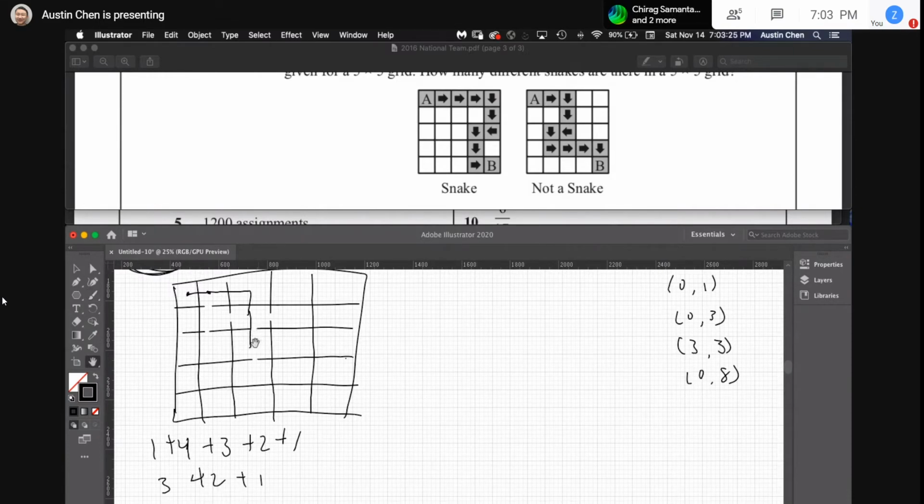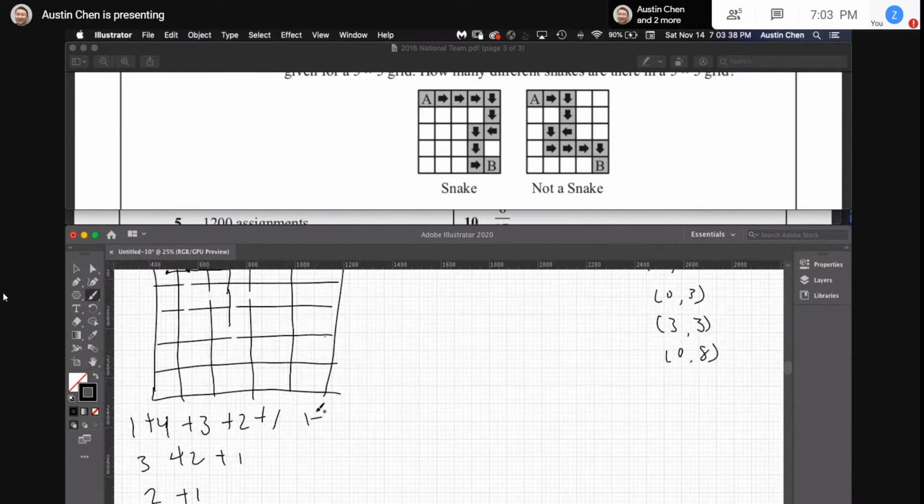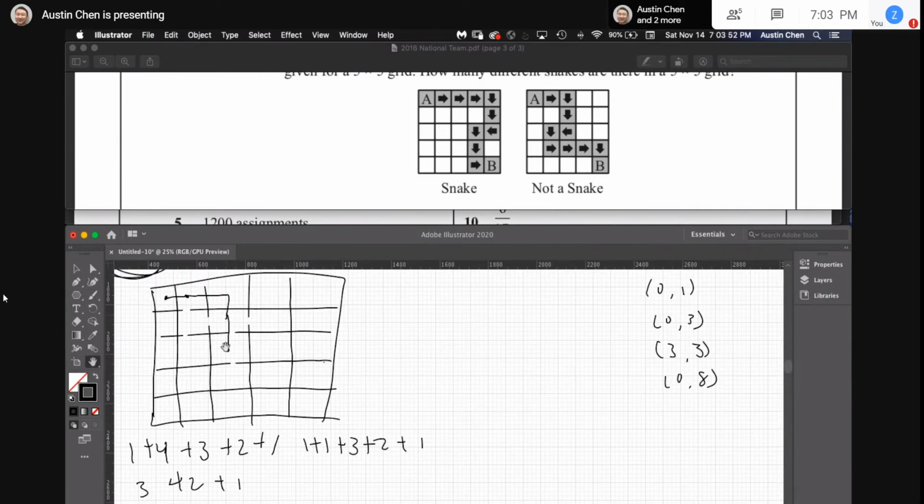Okay, so if we turn left and we go down here or here, there's going to be a right blockade there, right? So we can't. Each of these would only have one case, which would be just going down and going all the way to the right, right? So that would be 1 plus 1. And then we could go here. Now, these three squares are going to have no right blockades, right? So those are just going to be their total number of cases. Okay, so that was if we went down from the square.